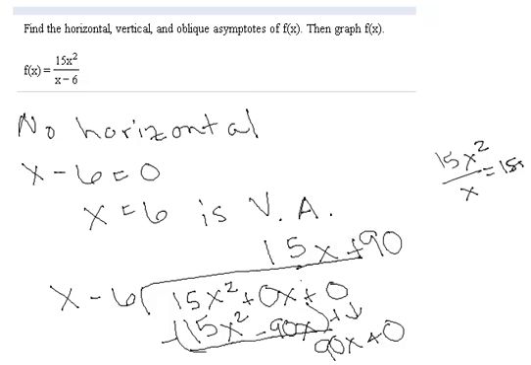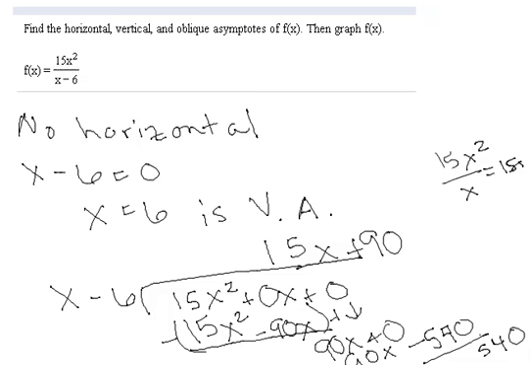Now you divide the 90x by just that x right there, which will just be plus 90. And then you use your distributive property, so you have 90x, and then that'll be minus 540. Then you draw the line, change the signs, and the 90x's cancel, and this will be 0 minus negative 540, which is positive 540. That's just your remainder.